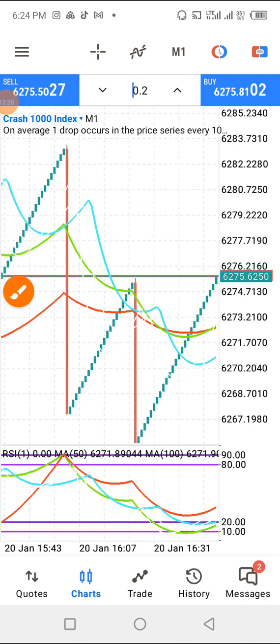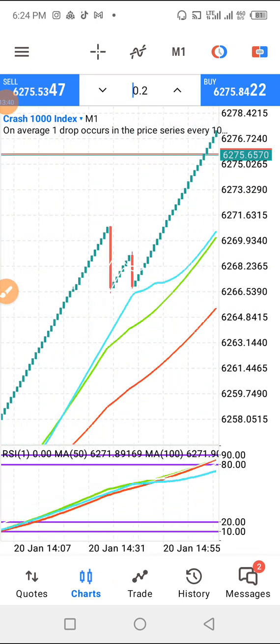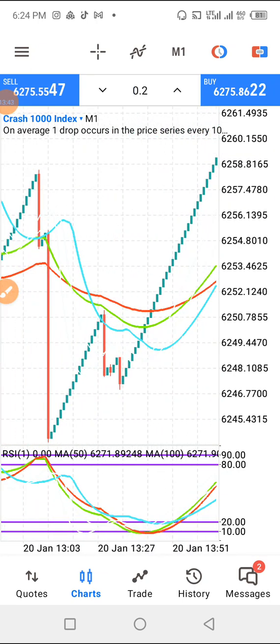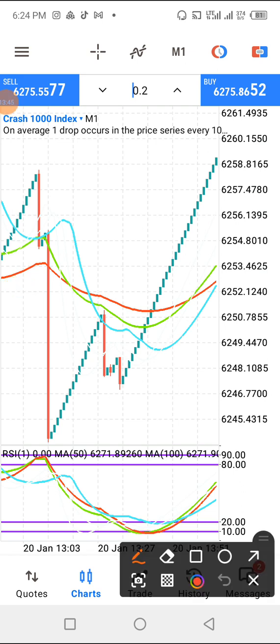So let's check the one that meets the conditions, that suits the conditions properly. Good. This one suits our conditions. That means we want to see the blue line touching level 10, 20, and immediately price closes above it. What do you notice, guys? It went far. Do you notice it went far?